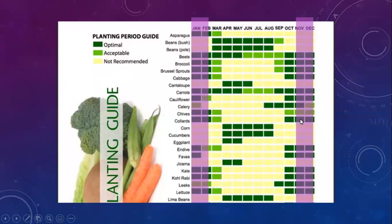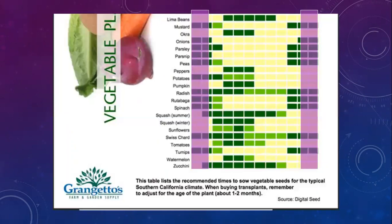Collards can be planted in November, December, and January and February. Endives, favas, kale, kohlrabi, leeks - leeks do better if planted a little bit earlier, as well as onions and garlic. Lettuce can be planted both now and in January. Mustard, onions do a little bit better when planted earlier but still could be planted through January and February. Parsley, parsnips, peas, and potatoes are usually planted a little bit later. Then you have your radishes, rutabagas, spinach, Swiss chard, and turnips. Most cool season things you can plant in November you can also plant in January. Brussels sprouts and celery are two that you might have trouble with if you're skipping the holiday season and starting later.